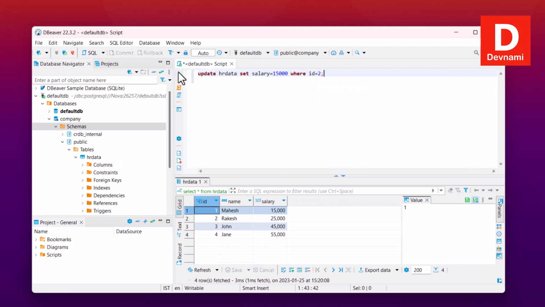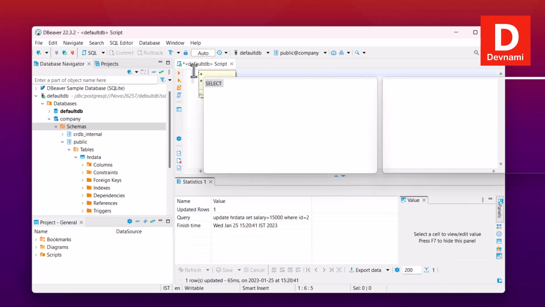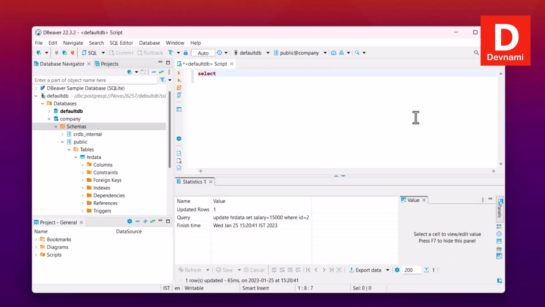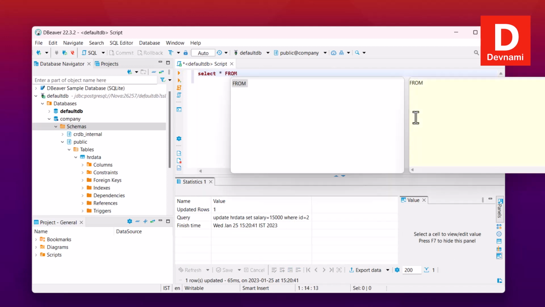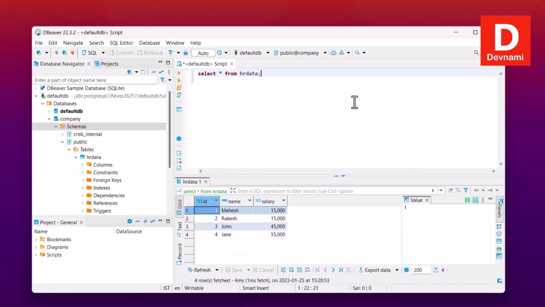If I run this, the change is made. So let's go with select all from hr_data, right? If I run this, we have our salary changed, right? So we managed to get everything properly set up, right?